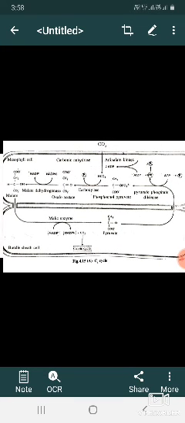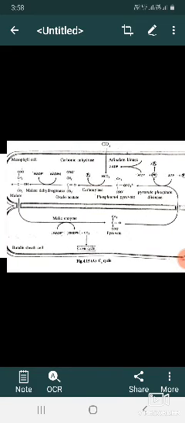In C4 plants, as both pathways, C3 and C4, operate in the same plants, the scope of efficient usage of carbon dioxide is more. It acts as an adaptation in plants growing in high temperature and drought conditions. It enables the plants to grow efficiently in high temperature and water scarcity. The study of the C4 pathway paves the way for the concept of getting high yield by suitable modification in plants. Further, the understanding of C4 plants may help in selection of plants with efficient photosynthesis. So this is the C4 cycle, Hatch and Slack cycle.